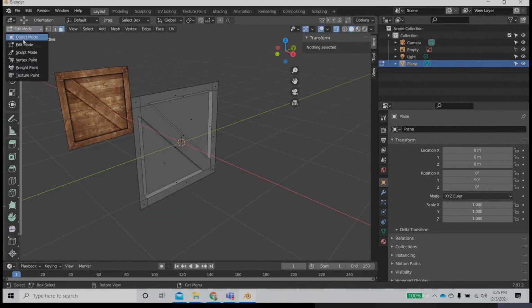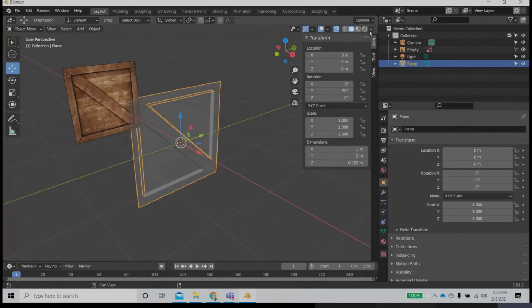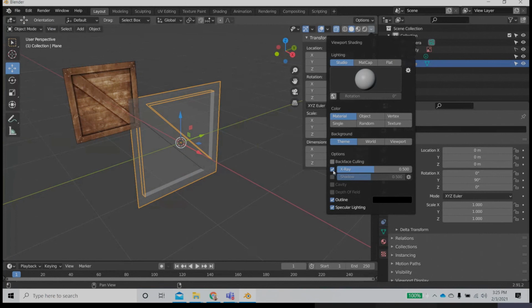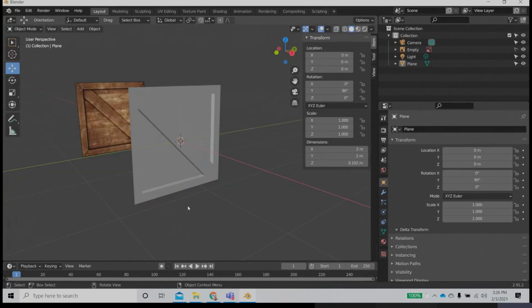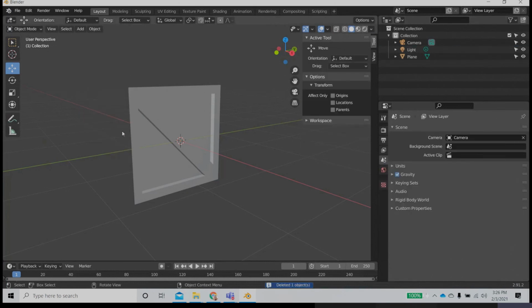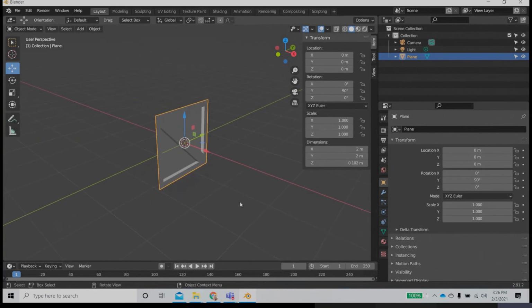All right, so then you go to object mode, and now that is your object. Now you don't need the X-ray mode, so you can get out of it. Okay, this object is modeled. This object you don't need the empty, so you can click on empty and delete it. Now you have your object. Now you need to texture map it.